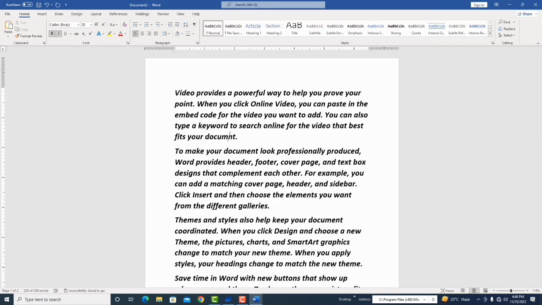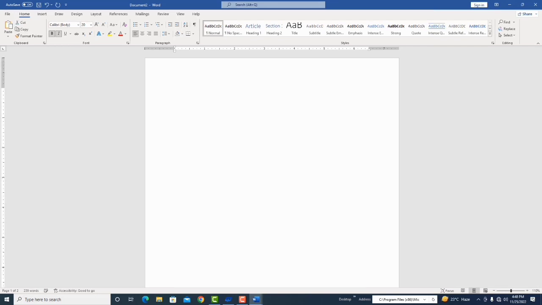So the next one is used for alignment. Like I'm going to delete this one. I'm going to write, for example, Pakistan, and I select this one. Again I'm going to write the correct spelling. So I select this one. If you need it in the middle, at the end, or at the beginning, it means 3 options are available: at the start, in the middle, and at the end.